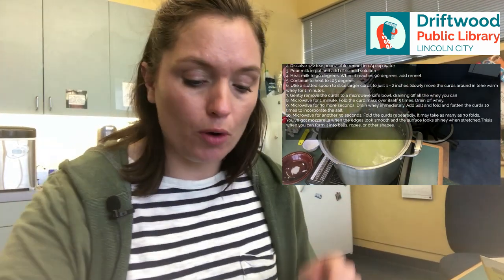It just has really good flavor, just mildly goat cheese flavor. And again, you could add whatever herb, whatever seasoning, whatever flavoring that you want to that cheese to suit your taste.